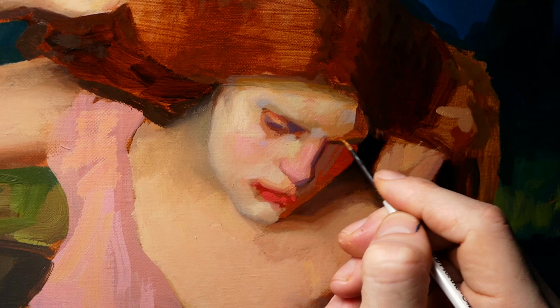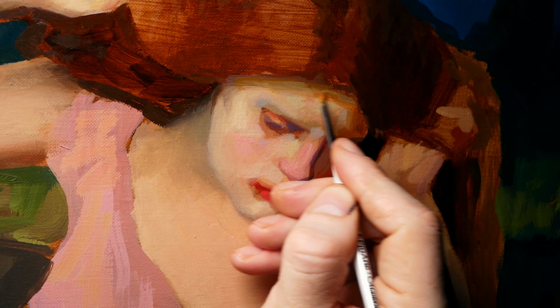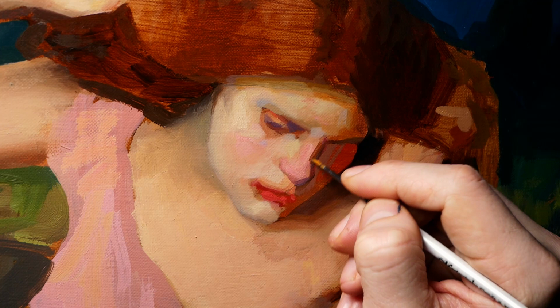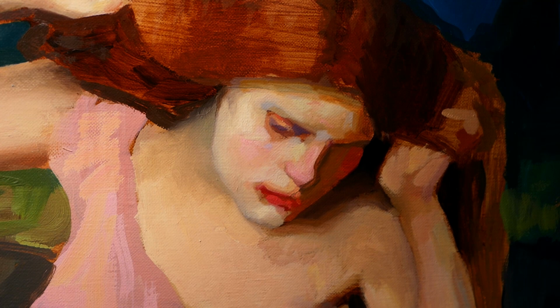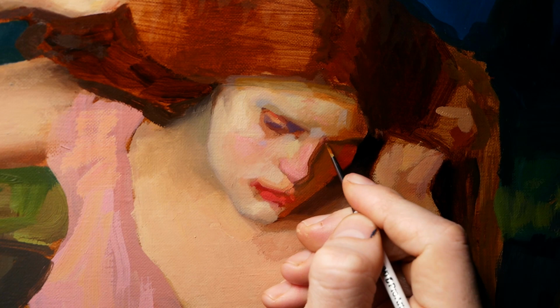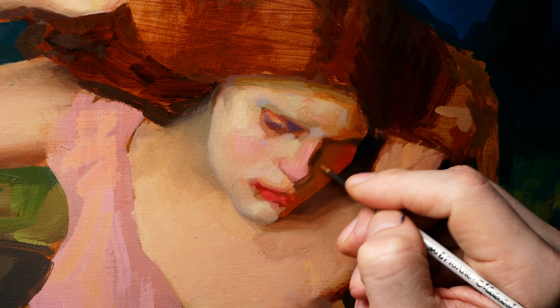And circling the right tones and the right transitions just to capture exactly what we're going for. It's a little bit more of a glaze now, so I'm glazing a little bit of yellow over this left-hand side. We'll be doing further glazes in later sessions as well.